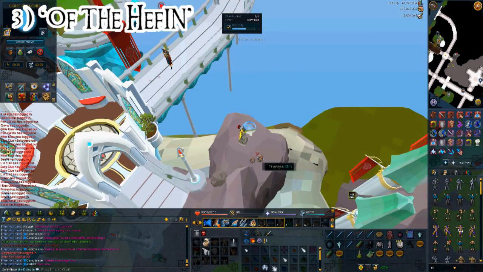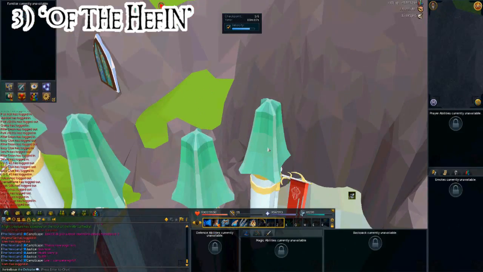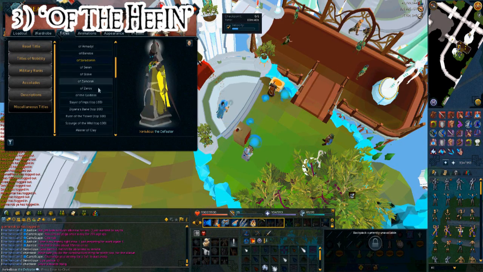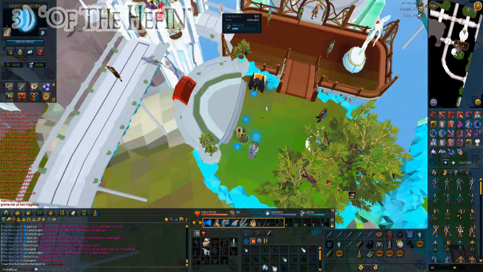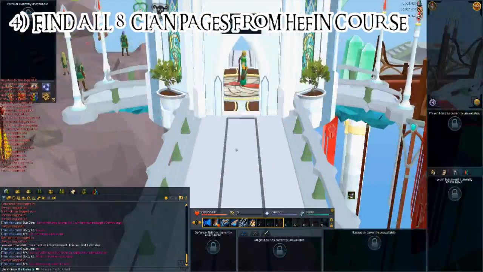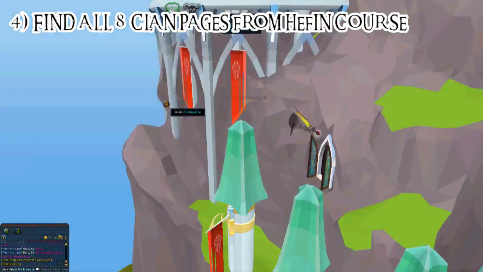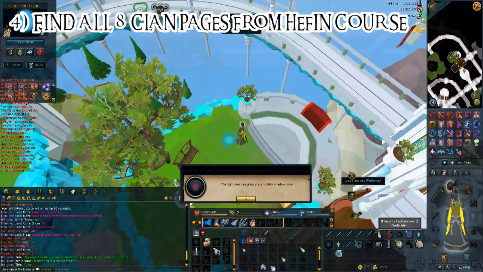Remember though that the scroll lasts for 6 minutes, so bring as many as you think you'll need, and you also get a warning when there's 30 seconds left, so that can be pretty useful so that you can renew it on time. That brings us very nicely on to the next requirement, guys, and this is to collect all 8 of the clan pages for the book you get given by the light creature on the Feint agility course.